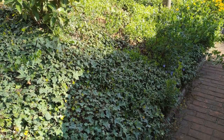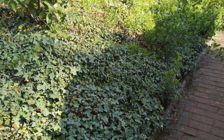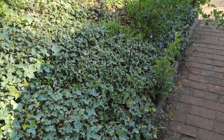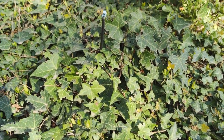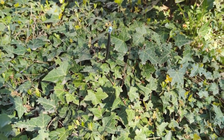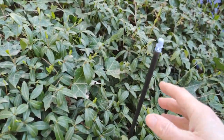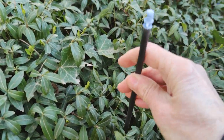And now all we've got to do is to reconfigure all of the irrigation system. Now the present irrigation system came with the house and I sort of inherited it, and it is what it is. I absolutely hate it. It consists of these prongs which stick up among the vegetation, sometimes half buried, sometimes above. But they're all the same. They've got a very, very rigid prong. This is a very rigid one. It's not sort of flexible at all.